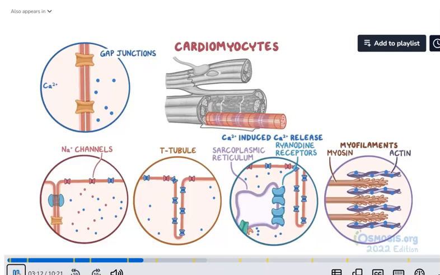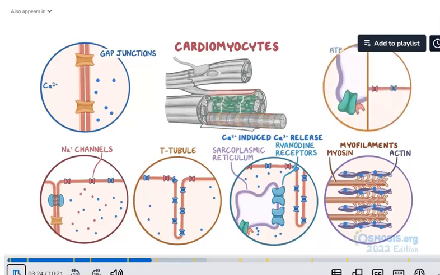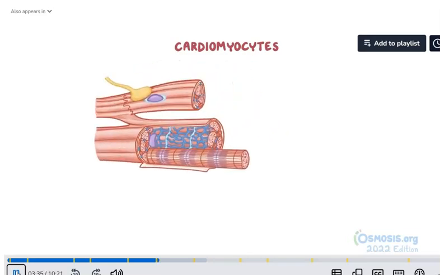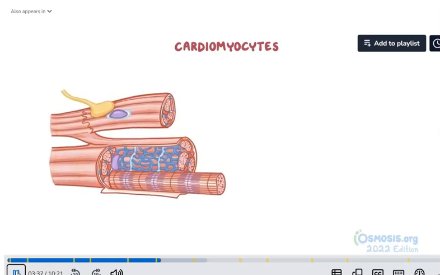This process helps to activate two contractile proteins, actin and myosin, which are called myofilaments. Myosin is able to attach and pull actin with the help of adenosine triphosphate, or ATP, to form cross bridges that result in shortening of the muscle fiber. Eventually, calcium ions are removed by ion transporters that rely on ATP or concentration gradients. Now that we understand how a cardiomyocyte contracts, we can look at the various factors that affect cardiomyocyte contractility.